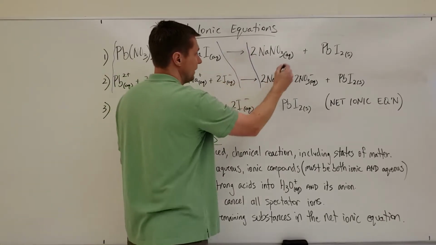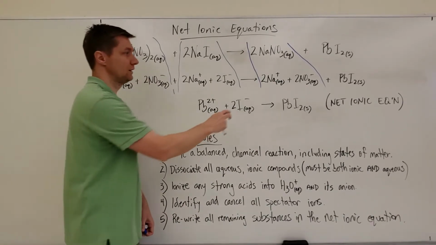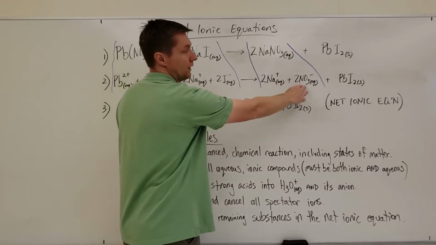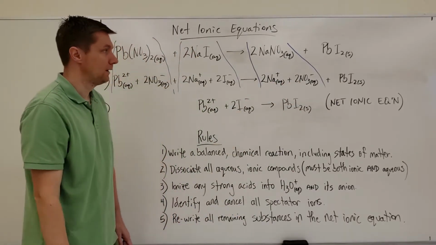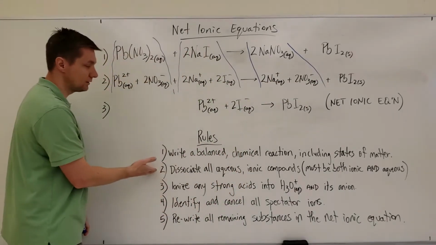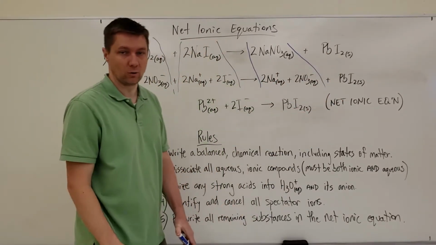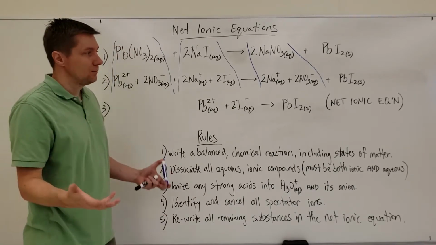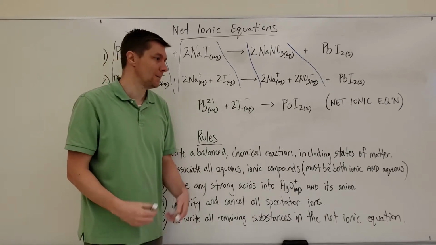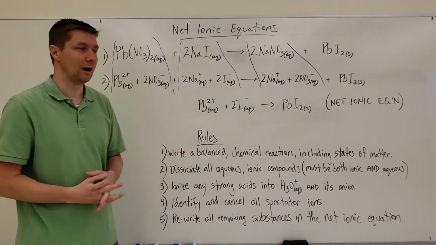Again, this one here is an ionic compound, and it's aqueous, and so I've dissociated that as well. You can see, again, 2 sodium nitrates, so I've got 2 sodium ions and 2 nitrate ions right there. And then this one here is an ionic compound, but it is not aqueous, so I do not dissociate that substance. I just write it as it was listed before, so PbI2. And this makes sense because when this is in the beaker, this just falls to the bottom of the beaker as a precipitate. It's just a solid, and so it remains as its compound, lead 2 iodide.